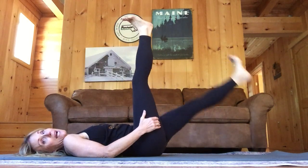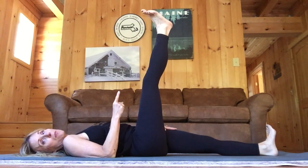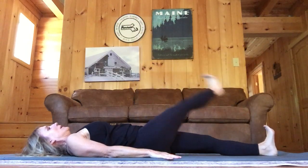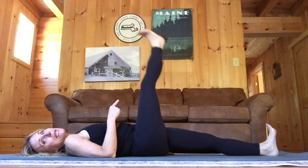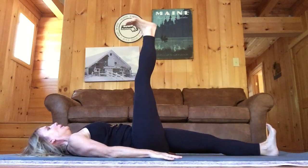Let's drop a leg down to the mat. I'm going to flex this down foot. I'm also going to flex the up foot and turn this leg out for single leg circle. And inhale, scoop. It's almost as if I'm drawing circles on the ceiling with my heel. 2 more.